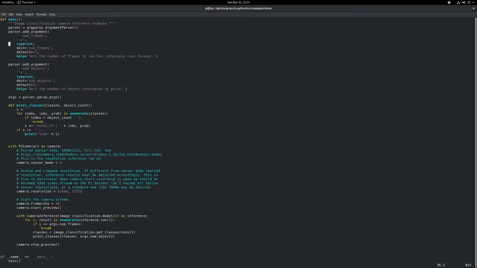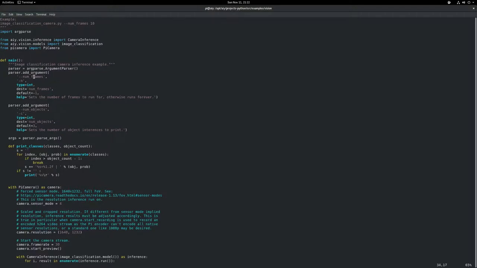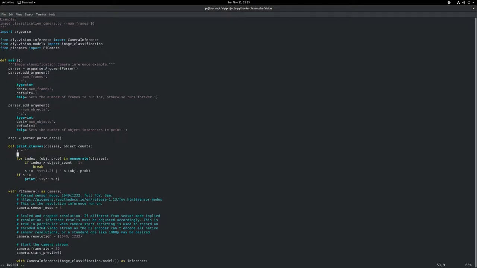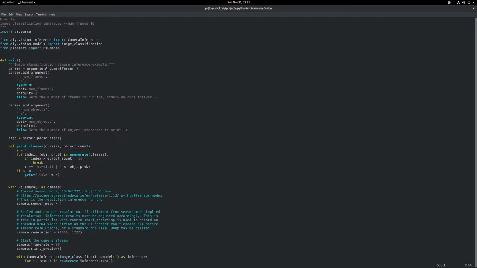Yeah, so the only options thrown in this are the number of frames, which I guess, if you just want to classify a quick capture, but I'm more interested in real time, so I never use this flag. And then the number of objects. And I'm actually only interested in objects if the confidence is really high. So down here, it's taking each of the objects and appending them together with a pipe and then printing it all out. So I guess what I'm interested in is, did object already get, or did probability, no, really didn't. Minus one.